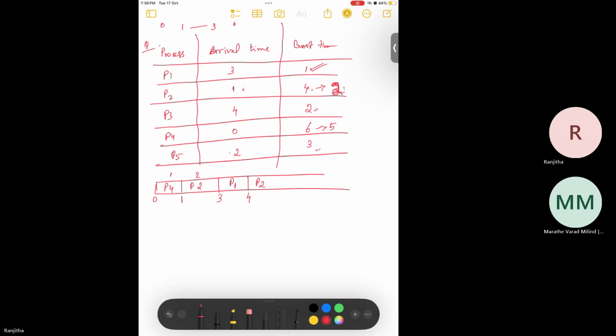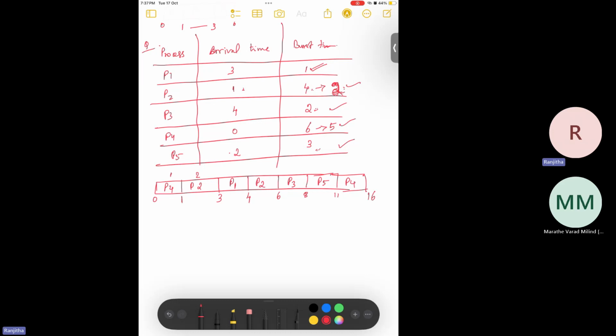Then we will schedule P3, then we will schedule P5 for 3 units. 8 plus 3, 11. Then we will schedule the remaining 5 units of P4, which ends at 16.